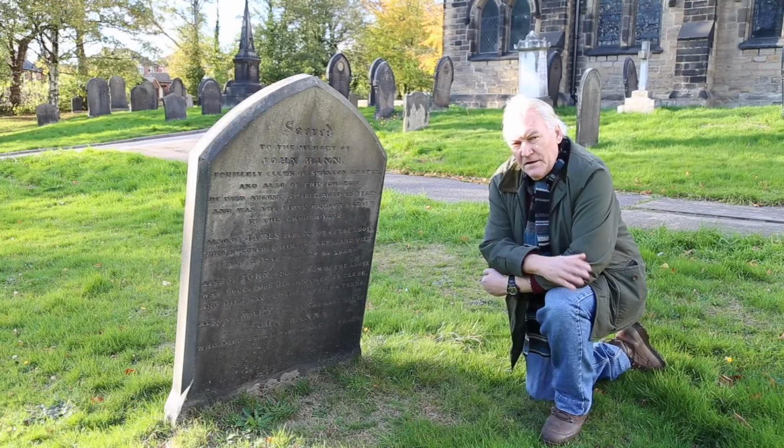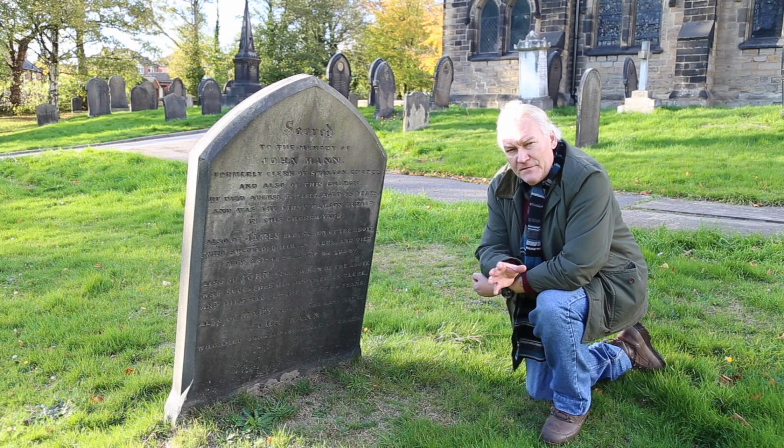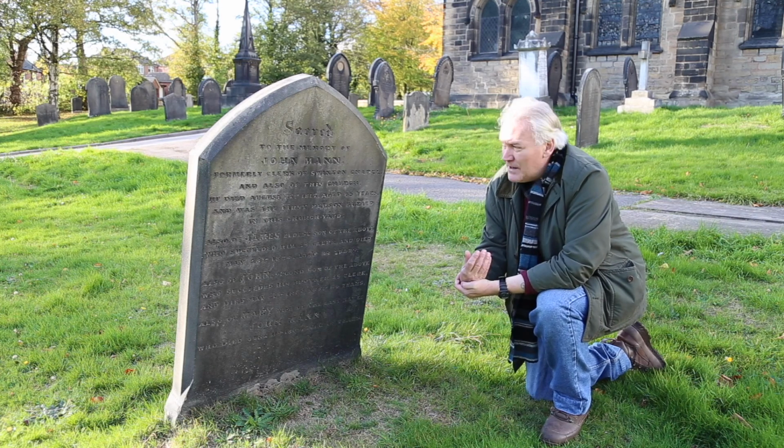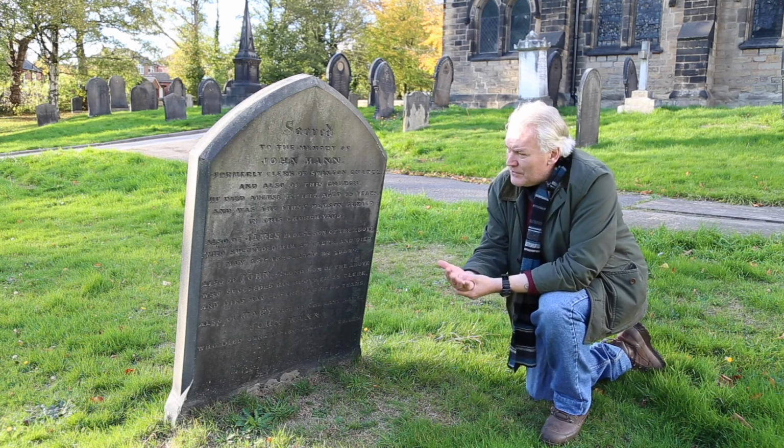We've got war graves, people who gave their lives in both world wars but have their final resting place in Swinton. We've also got sporting personalities, we've got engineers, just people who in their lives really helped to shape the community. I said earlier on that churchyards can be like a story of the community told in stone, told by inscriptions, and this really does demonstrate that, this particular gravestone.